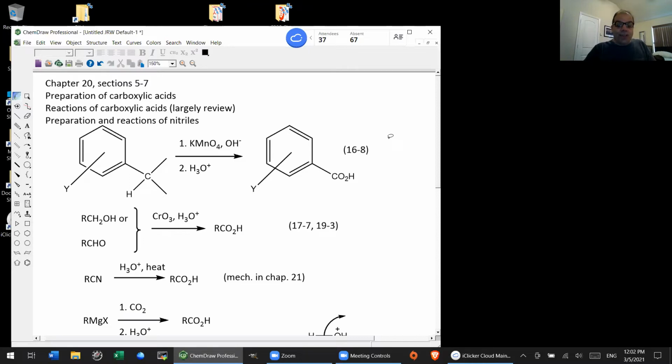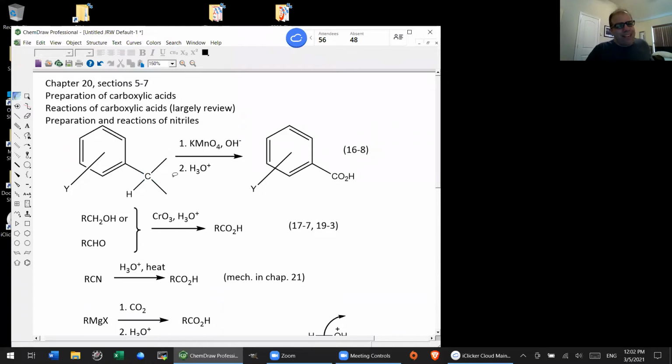Good. So what are some ways that we know of to make carboxylic acids? Well, we know quite a few, and we're about to learn one new one, and even really it's not all that new. So we already know that you can take an alkyl benzene, which may or may not be substituted with one or more other groups on there. Again, remember this abbreviation means whatever Y is, we're going to stick it somewhere on this benzene ring. And it doesn't matter if it's ortho, meta or para to the alkyl carbon. But it's a reaction of alkyl benzenes.